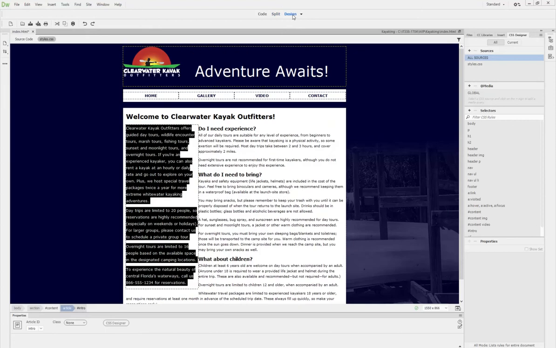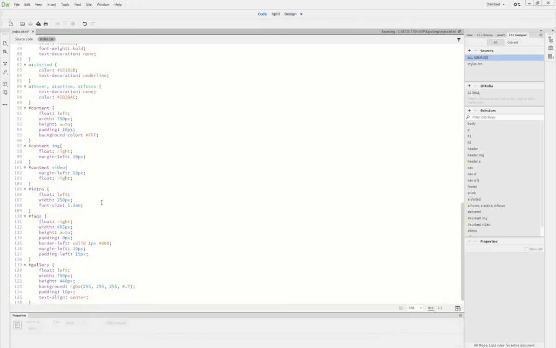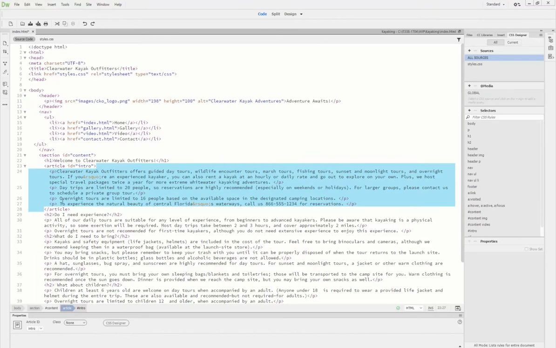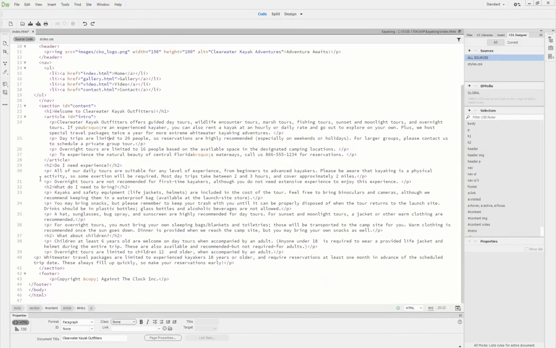And then we're going to select the remaining text in a paragraph beginning with "Do I need" and just before the footer element. Now, one of the things that I believe is a mistake in the book is it's missing a tag. So we're going to go in here after "Do I need." We're going to go all the way down here.